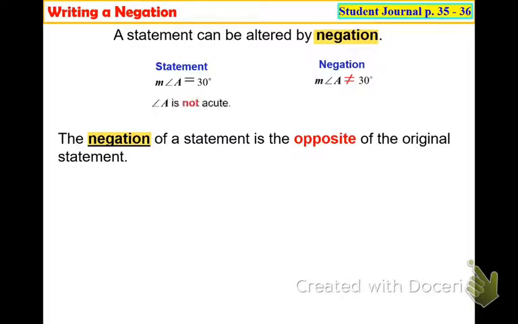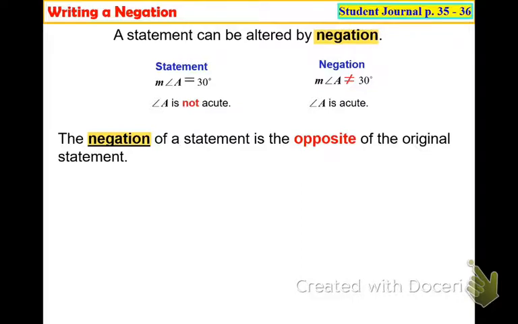All right, if I said angle A is not acute, what do you think the negation of that is? Angle A is acute. So in the first, the measure of angle A is 30 degrees. The measure of angle A is not 30 degrees. What was the only difference in what I said? Not. In the second, angle A is not acute. The negation is angle A is acute. So what did I take away? The word not. That's all you do. You're going to either add the word not or take away the word not. So you don't change the sentence other than adding that word.